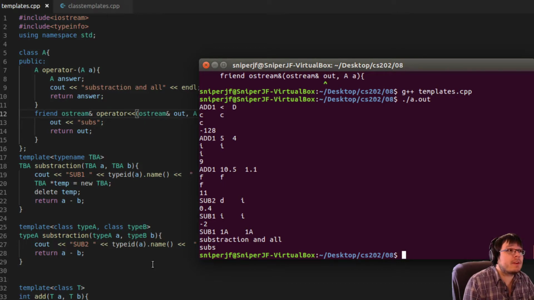Does that make sense? Are there any questions about a templated function? Let me see if I can think of anything else to say. Let me look at the book and see. Nope, that's it. Even in the book, they have like a page and a half on it.